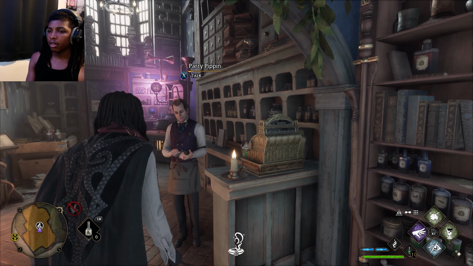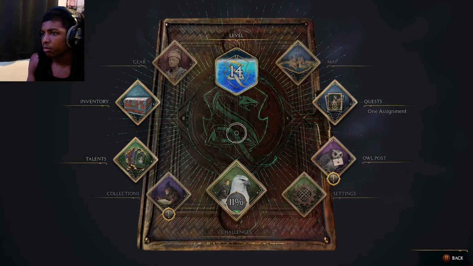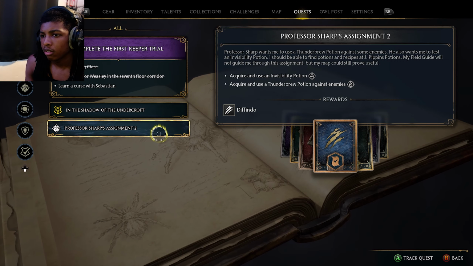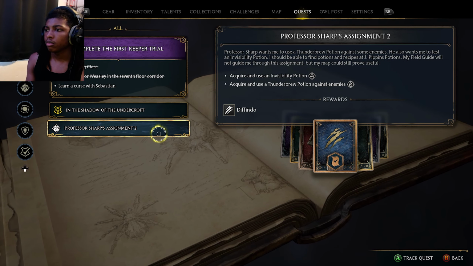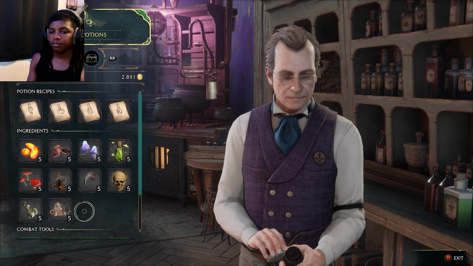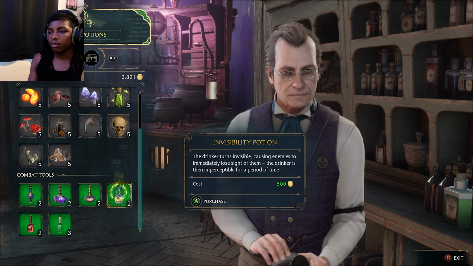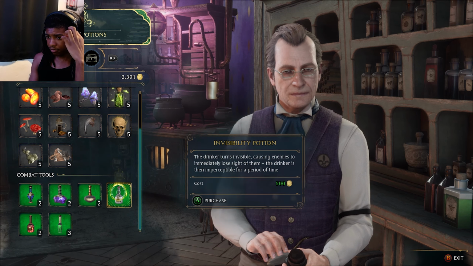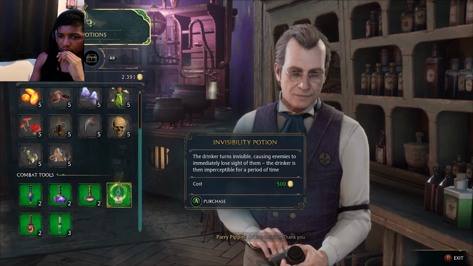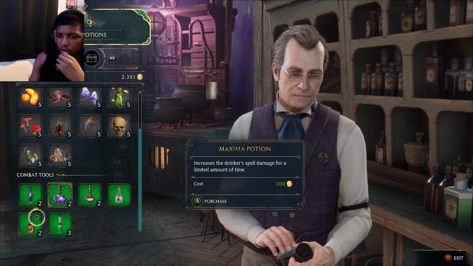All right, now let's buy an invisibility potion and what other potion? Invisibility and a thunder brew. What can I do for you today? So, need an invisibility potion. A wise decision. Thank you. Yeah, Thunderbrew.